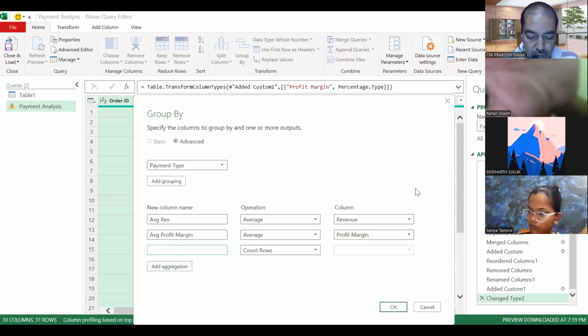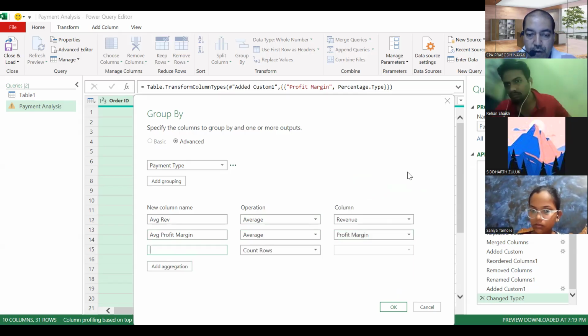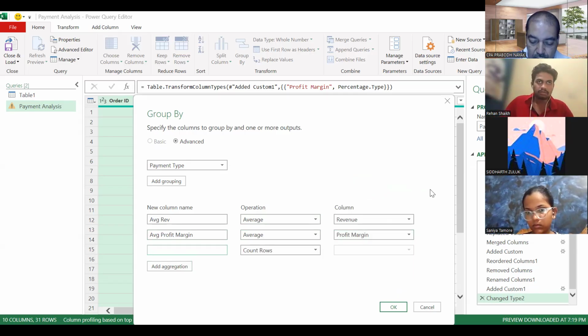Let us say I want one more row, to count how many possible figures there are. So I want the count of the number of rows, with no column needed. I'll just click on OK.